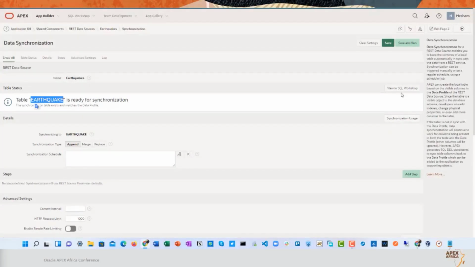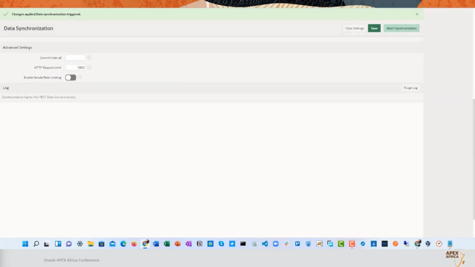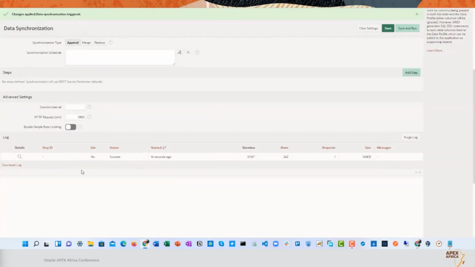The table Earthquake created, and you can view it in SQL Workshop. If I click on Save and Run button, a job will start to synchronize between the API and my table. Refresh the page and I can find the log row added to the log report.